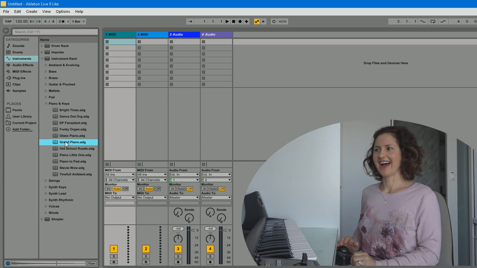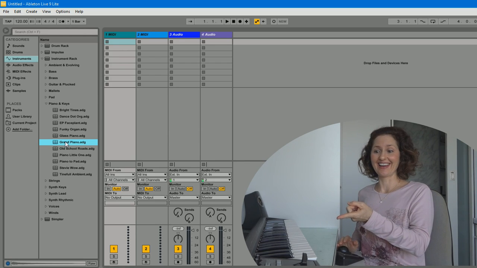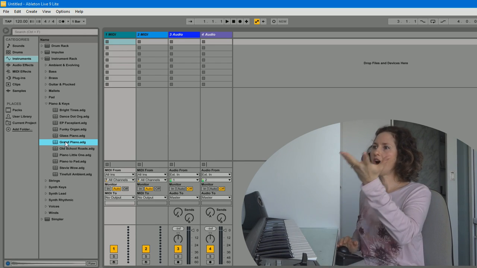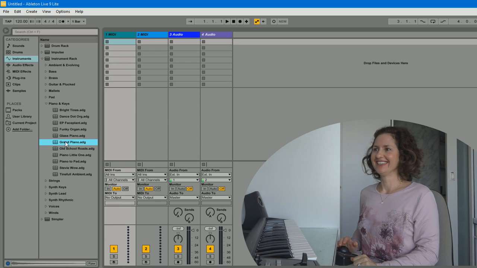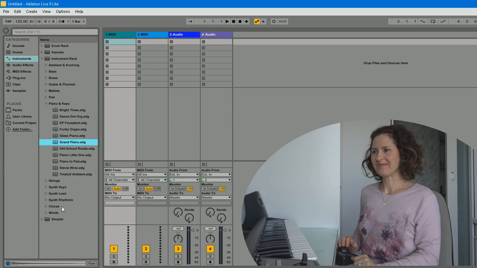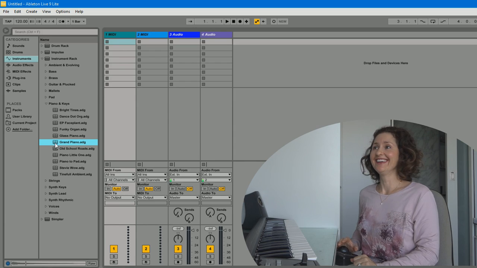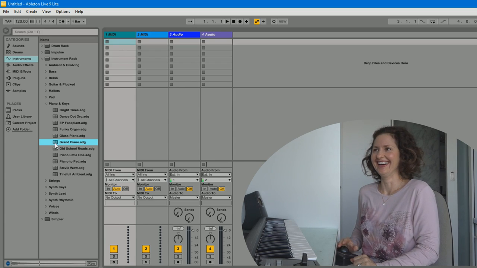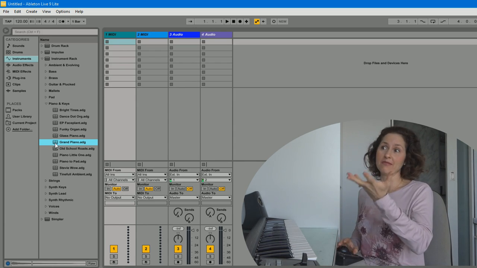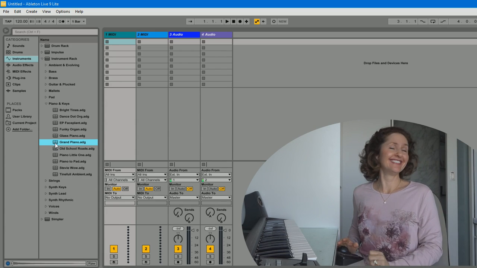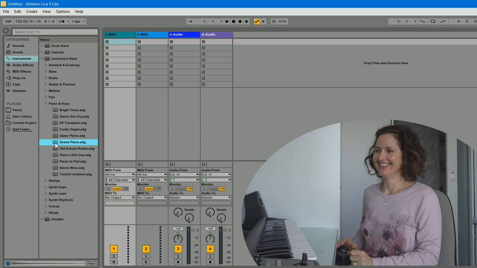I like it. I didn't even touch it. Okay. However, you're still not there. You're very close. It's there, but you've got to put it somewhere to tell the computer that this is the instrument I want to play. I'm playing it. You can't, that's just the preview. Well, I'm still making a piano sound. Come on, I said through the MIDI keyboard, you've got to be able to play grand piano.